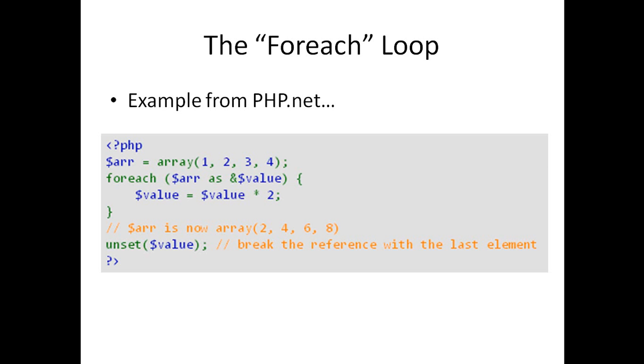So if you're wondering how you can double an array, like multiply every element by something, or how to make changes to every element in an array, you can do a foreach loop. If you're just interested in the values, obviously you don't need to do by reference. You can literally then use the 1, 2, 3, and 4. If you just wanted to print out the values times 2, you could just do foreach $r as $value with no ampersand, and then echo $value times 2.